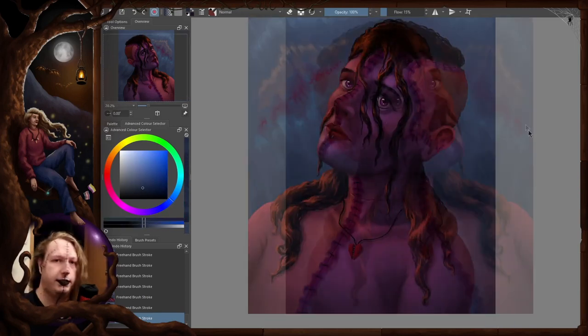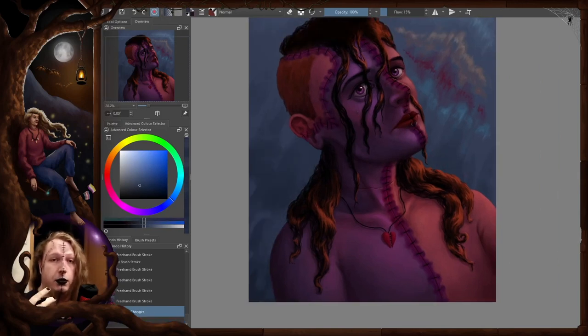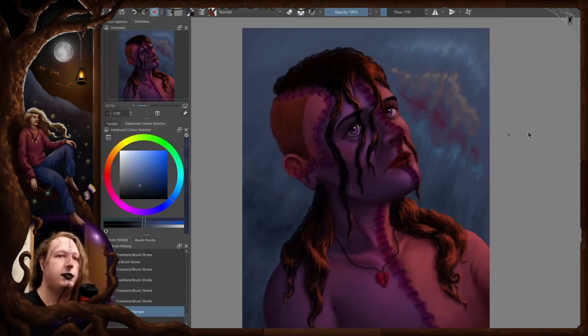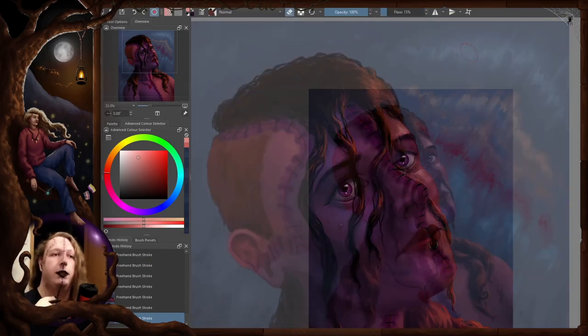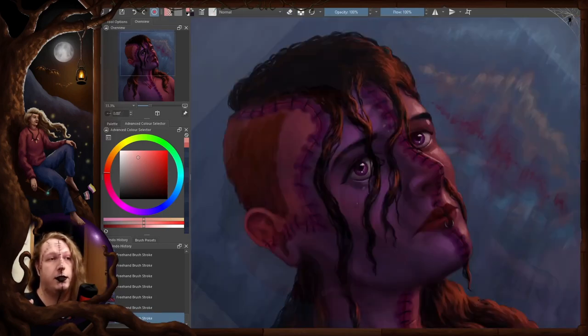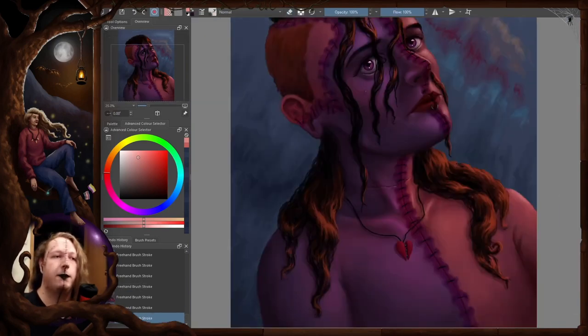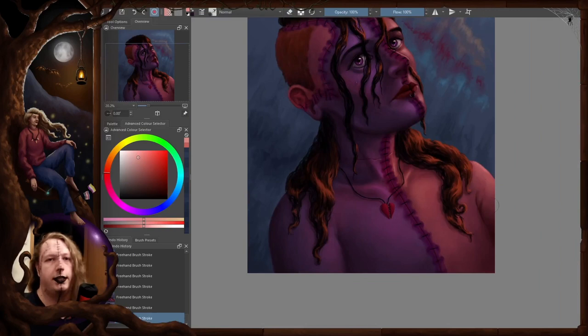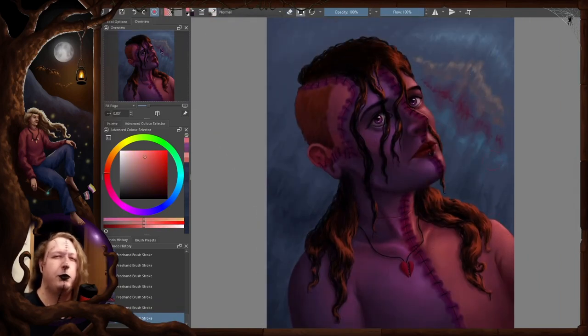Two things I only realized while writing this script: the piercing in the lower lip, the painting of the lips to one color, and the necklace are little signs of someone slowly learning to care for their body by decorating it. The other thing is that I added three vertical scars — two on the face and one on the neck — that can be read as representations of self-harm, given that the one on the neck looks way too consistent, making it obvious it was made after the body was pieced together and not before.